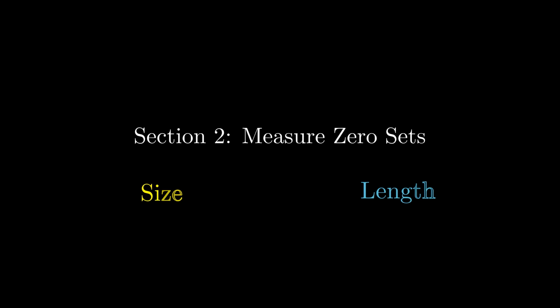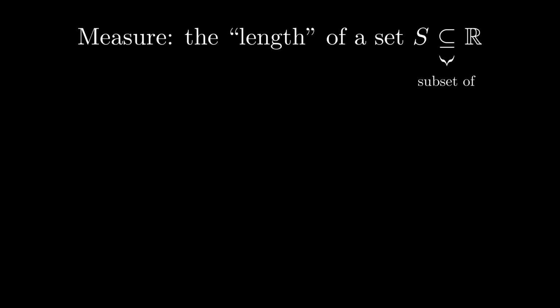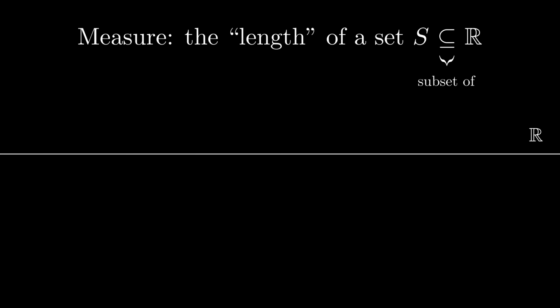In this section, we'll briefly discuss measure, a way to assign length to subsets of R. But since size and length are very similar concepts, it's very natural to wonder whether they're connected in some ways, which is a question we'll explore later. Very crudely speaking, the measure of a set tells us how much space it's taking up on the real line, if we were to measure it with something like a ruler.